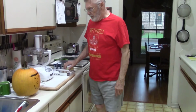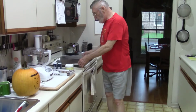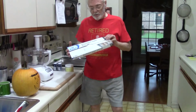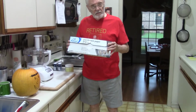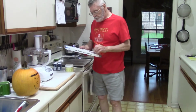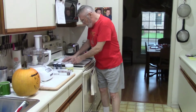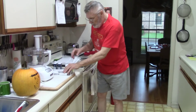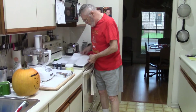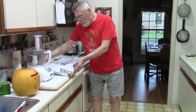Okay, I've gathered up some equipment I'm going to need to do this job, and of course a good flat pan. And this is really handy paper, parchment paper. You can cook with it, and it also is good to put down. I'm going to put it inside this pan here, a couple pieces in here, and what I'll be doing is laying the pumpkin down on the parchment paper, to keep it from sticking to the pan, and it also gives me a little flexibility being able to move the pumpkin around a little bit. Okay, parchment paper.